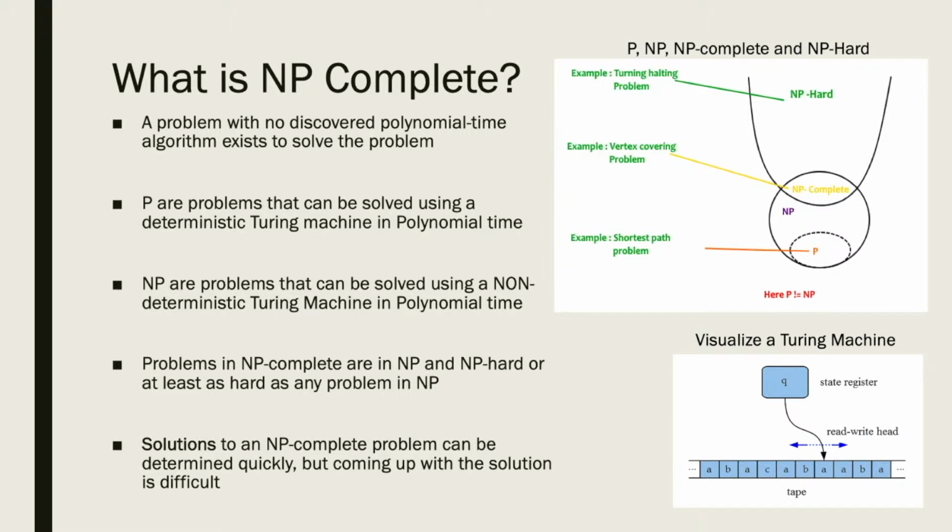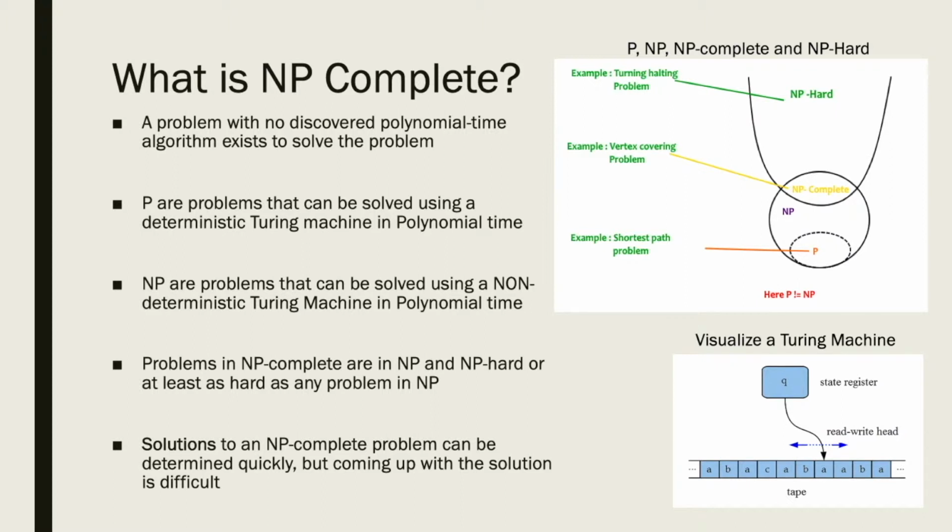Now back to P versus NP. NP problems have a solution, or certificate, that is easy to check in polynomial time, but not so easy to come up with the solution in the first place. For example, if given a Sudoku puzzle, coming up with a solution would mean running through all possibilities, which takes a really long time. Problems in NP-complete are in NP, but also considered NP-hard, where they are at least as hard as any other problem in NP.